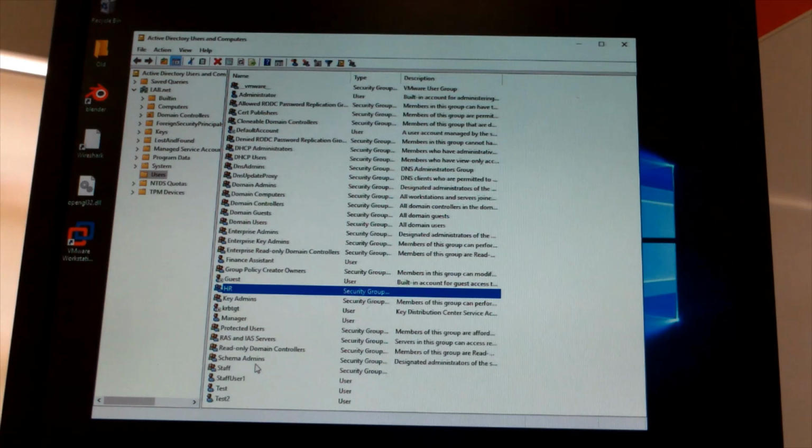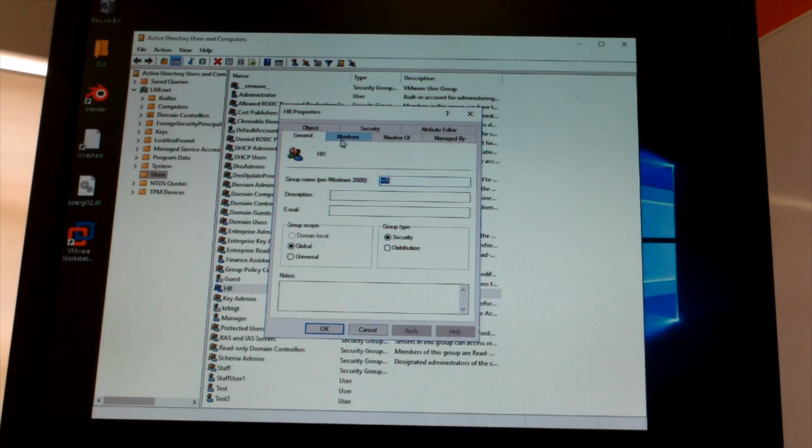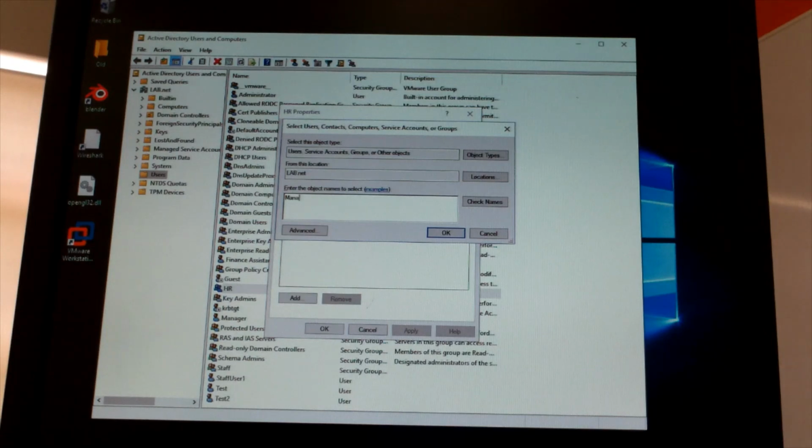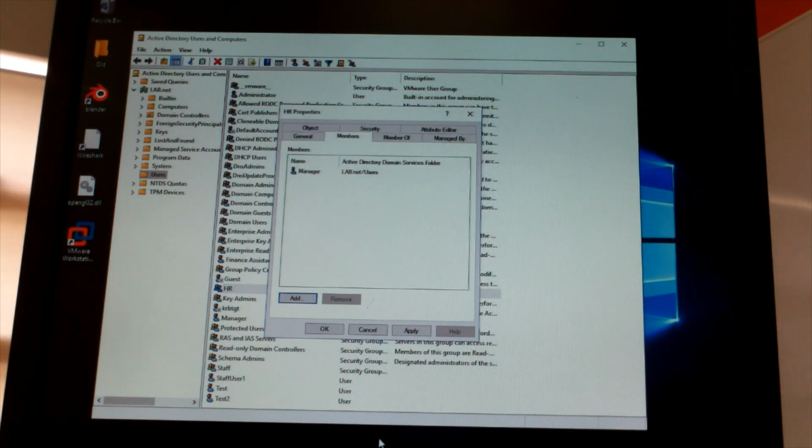Now what it wants to do, because it says this I feel will help separate the 2 main areas of the company and help the GDPR to protect the private staff information, because we don't want normal staff accessing the HR file. So part of the HR group, we are going to add members. So you double click on it, add members, and we're just going to add the manager for now. That's all we're going to do. So we check the name, it finds the manager. So we've added the manager now to that group, because they're the only ones that can access the HR documentation, other than HR staff, of course.